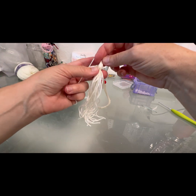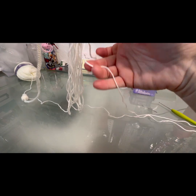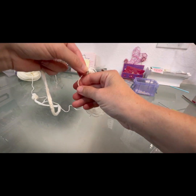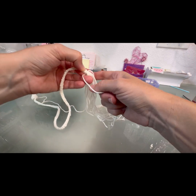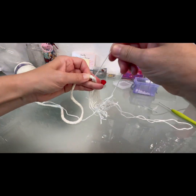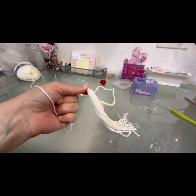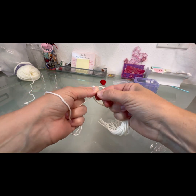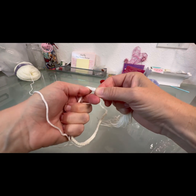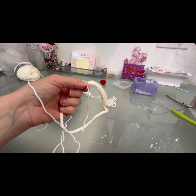And then I start wrapping this strand around. I wrap this strand around kind of tight. Okay, I had to put this between my legs and hold it so I can make it tight. And then you wrap it as much as you want, or as little as you want. Okay. And then this is what I do.